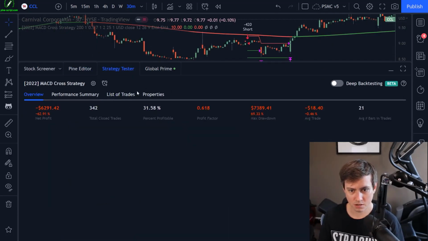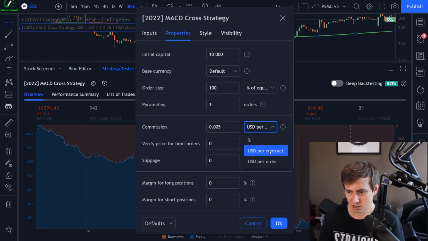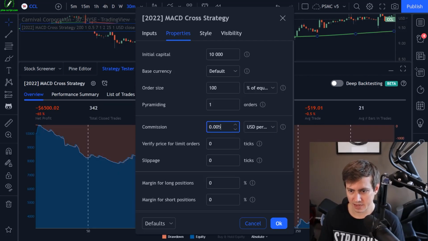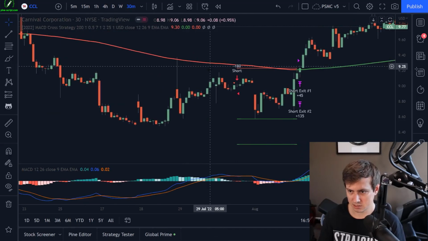Everything is all good. Open up the strategy tester, and now these metrics are a lot more accurate. They'd be even more accurate if I added in commissions and slippage. So let's do that now. For Interactive Brokers, I get a commission rate of about 0.005 cents per contract. So I'll leave that as that. Slippage, you can play around with this yourself if you want to. It's probably worth doing. Let's set it to 10.